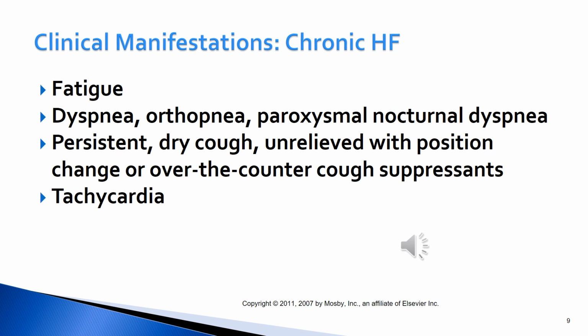When we talk about clinical manifestations of chronic heart failure, these are common things that you would expect to find, common assessment findings you would expect in a patient suffering from heart failure. So based on what you've learned, what you've read, and what you've listened to me talk about thus far, be thinking to yourself, what are some expected clinical manifestations? If I have a patient whose pump is broken or not working properly, how would I expect them to present? What would I expect to see?